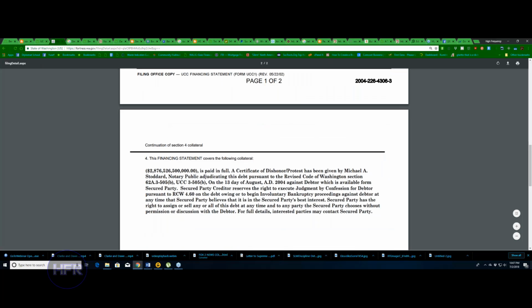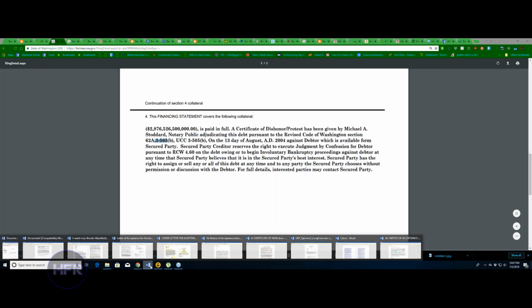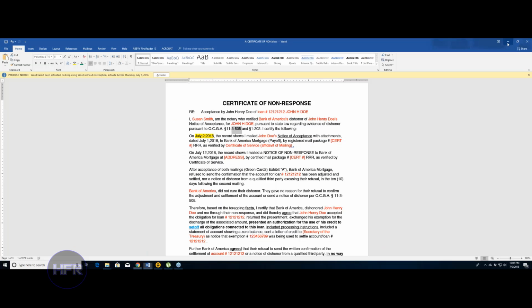He got a certificate of what? Dishonor protest has been given by Michael A. Stoddard, notary public, adjudicating this debt pursuant to the Revised Code of Washington, section 62A.3-505B. That's UCC 3-505. Ain't that right here in our UCC 3-505 on our certificate of non-response? All right. On the 13th day of August 2004 against debtor, which is available from secure party.